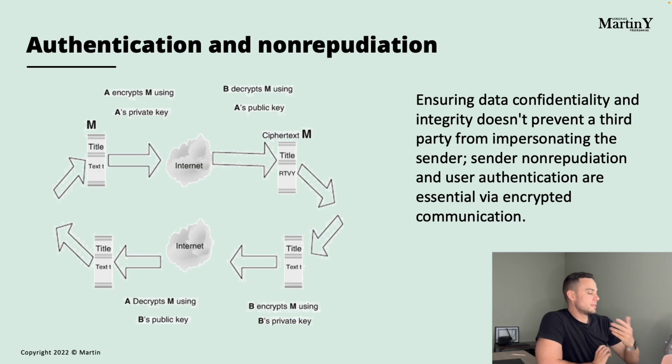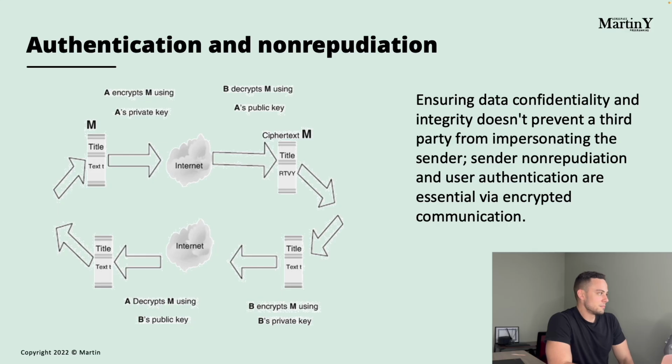So now the problem here is, even though B knows that this message came from A, now A is not sure if B got the message, right? Because A encrypted it with their private key, but it didn't actually send it to the B mailbox. You can imagine this as A left the message in their mailbox and then B came and took it, but A cannot verify that B actually took the message. Maybe somebody else took it, because remember, the A mailbox can be checked with a public key, for example.